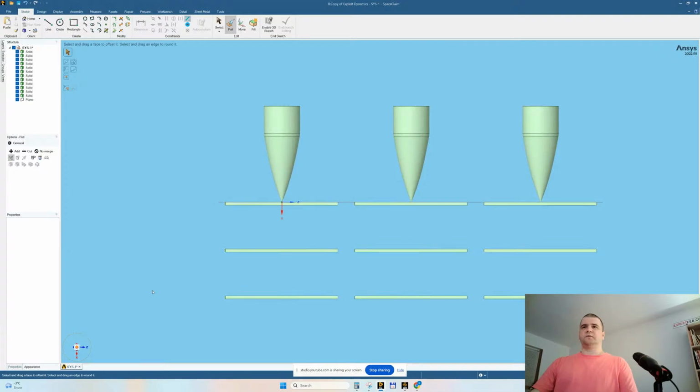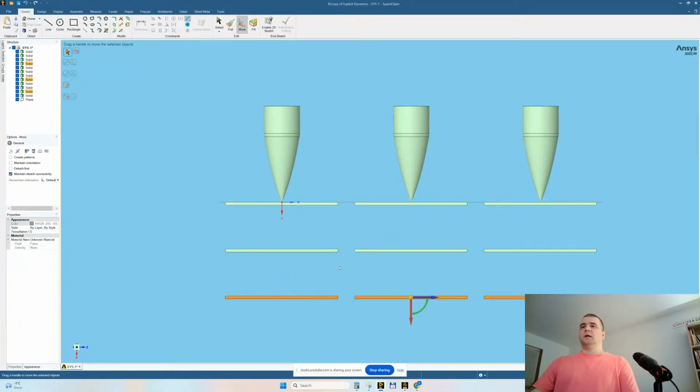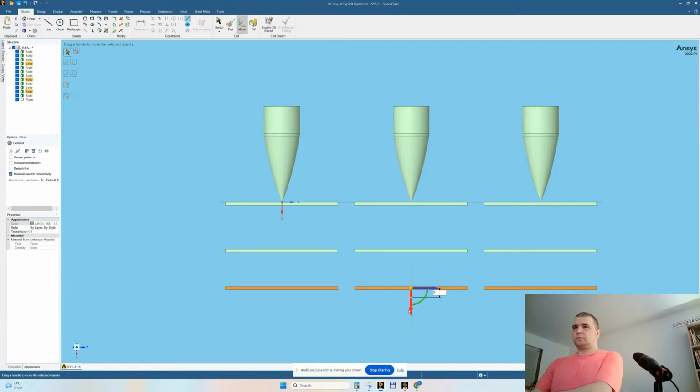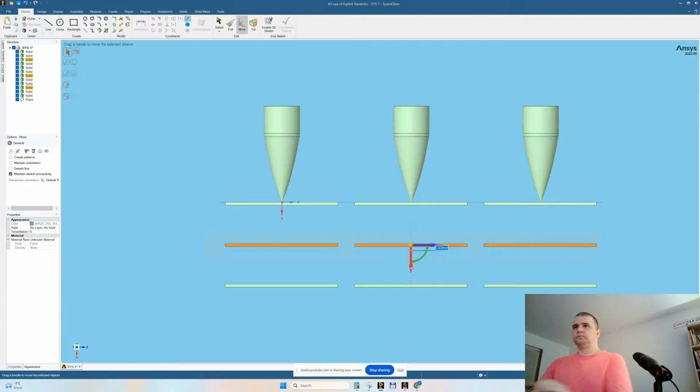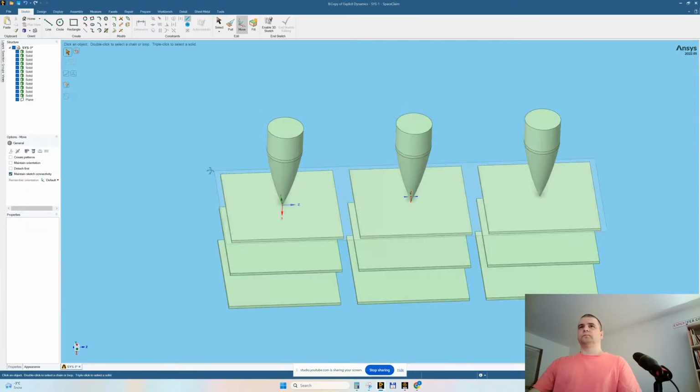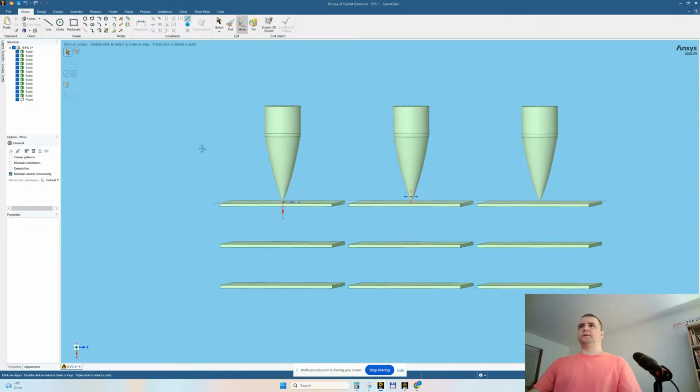And now let's move a little, all right? I will move these upwards with how much? 2. And this with 1. All right.